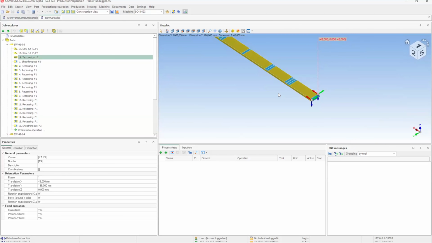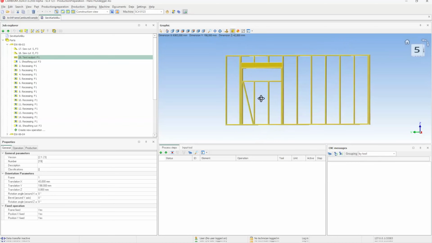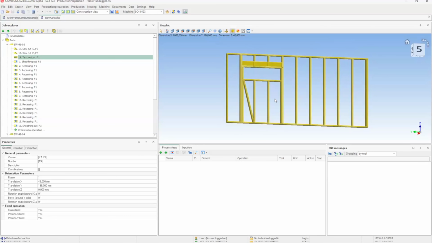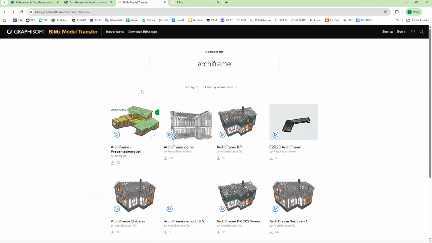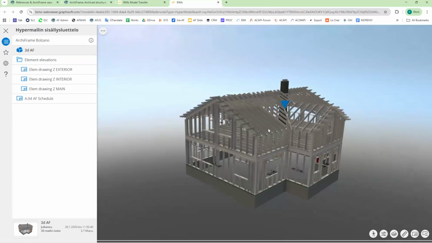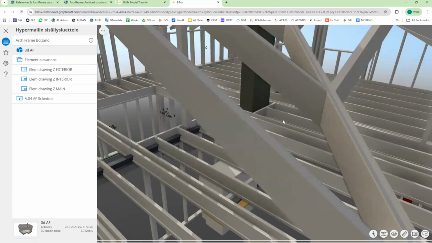Our customers have different ways. Some use stickers, and the operator attaches the sticker to the plank, and some have an inkjet printer to print it directly on the wood. And perfect, this follows the 3D model. And that was about the live demo. Then maybe Thomas can tell more about BIM-X.